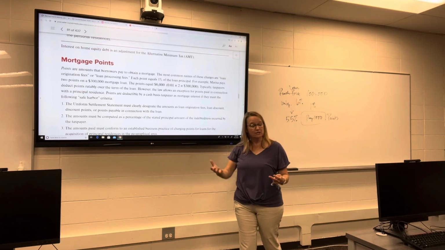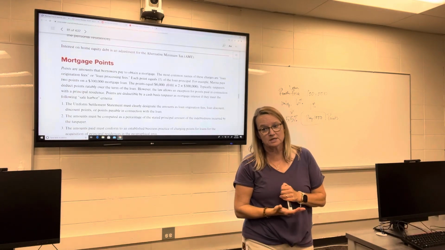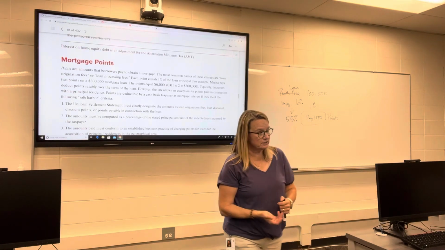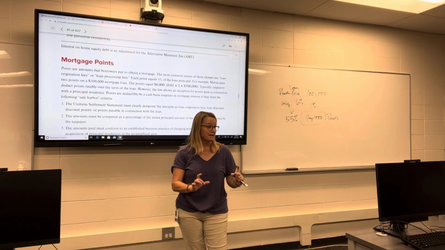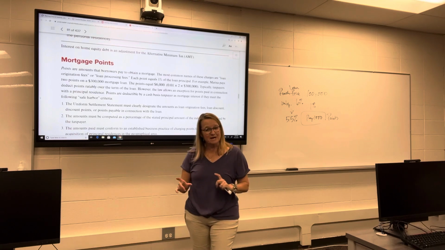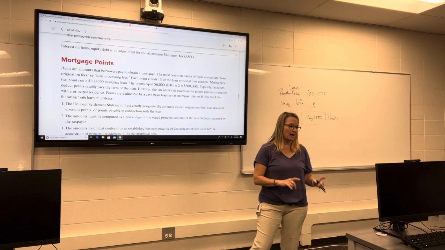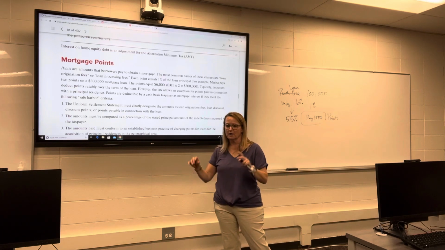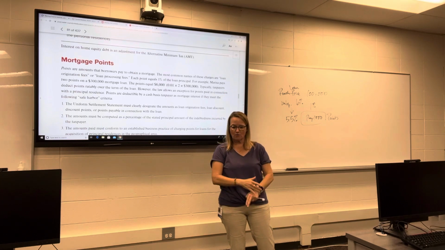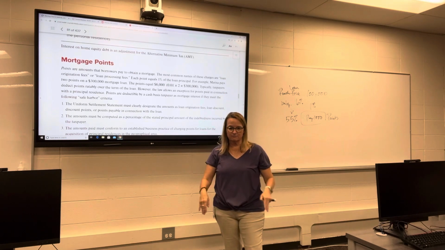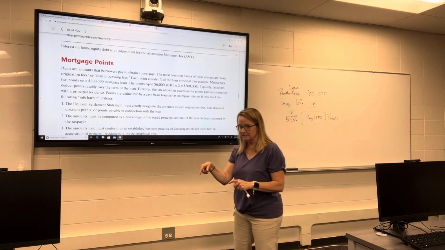And the bank usually sends you a form at the end of the year that reports the amount of mortgage interest that you paid during the year, and most times those points will be reported on that same form. Okay, sometimes they're not. So when you're a tax preparer and somebody buys a home, we always ask for what is called the settlement statement. It outlines all of the details of the purchase, because that information will be listed on that settlement statement.